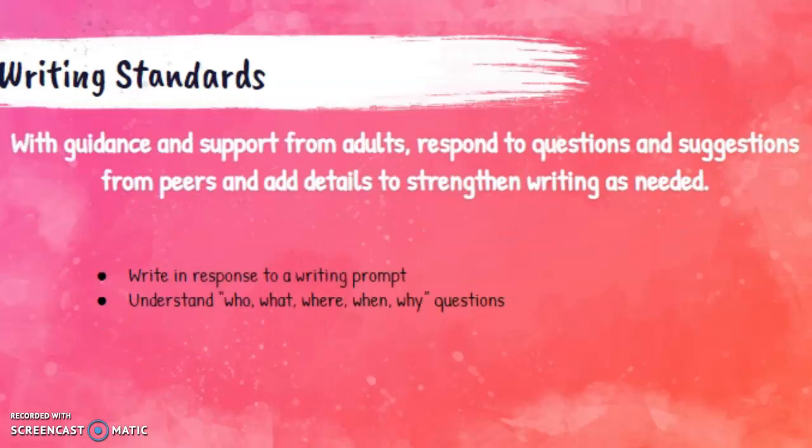With guidance and support from adults, respond to questions and suggestions from peers and add details to strengthen writing as needed. Your child will learn to write in response to a writing prompt and answer the who, what, where, why questions, as well as take advice from other writers about what to add to a writing piece.